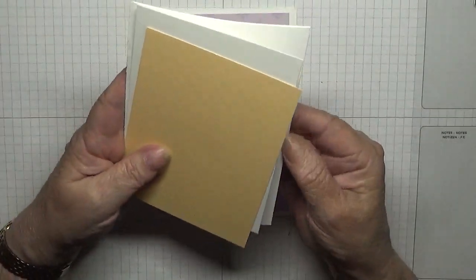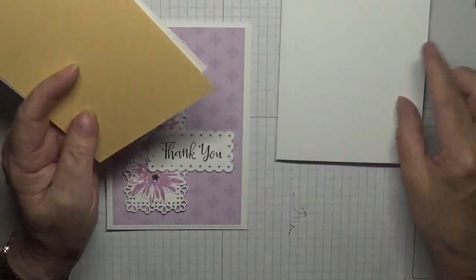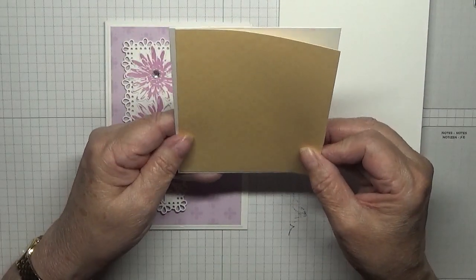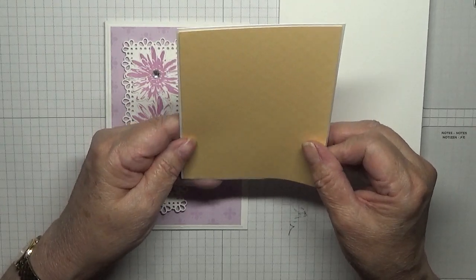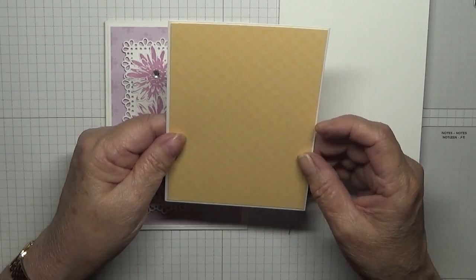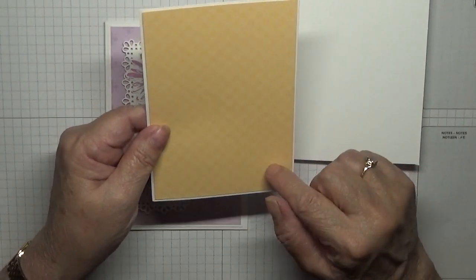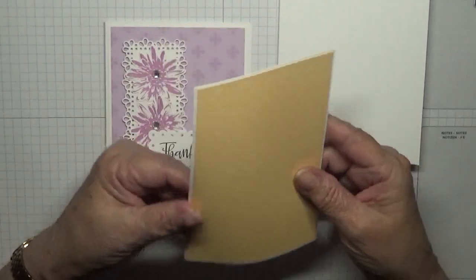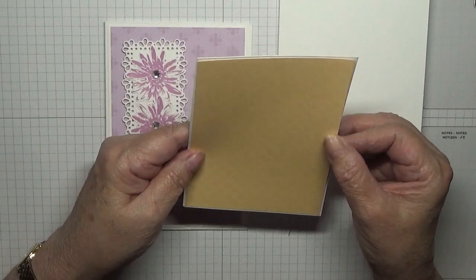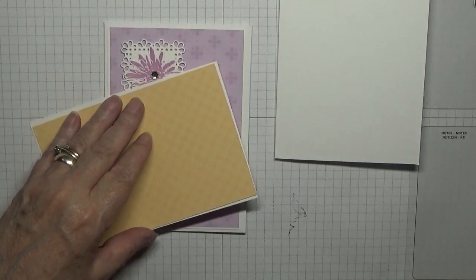I have got here a card base of 8 1/4 by 5 7/8, scored at 4 1/8, folded in half. A piece of DSP. This is Pale Papaya DSP at 5 1/2 by 3 3/4, and a piece of Whisper White at 5 5/8 by 3 7/8, and that will go on like that there. I might as well stick that down.